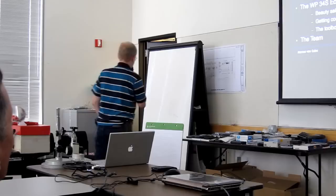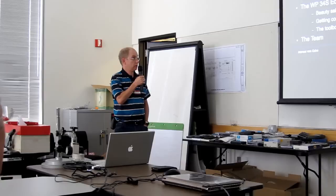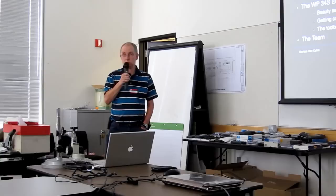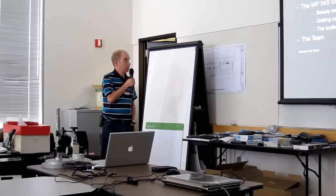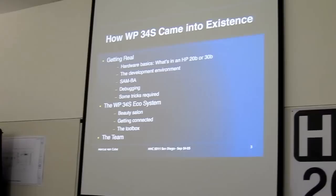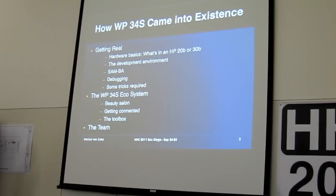At one point in time we had to go to the real hardware. So what do we have with those machines, the 20B and 30B, what's inside? A few technical details. What are the tools I used to compile the software and debug it? What is that ominous Samba thing? How can you debug such a software? And there were really some tricks, maybe dirty, maybe not, required to get this to work the way it works now. And it's not only the 34S, it's kind of an ecosystem.